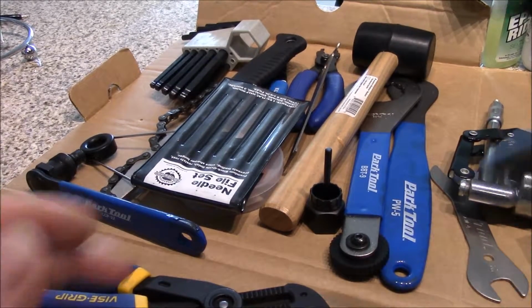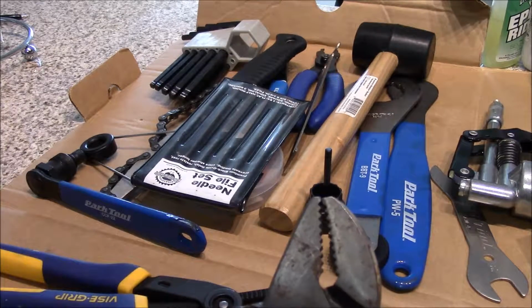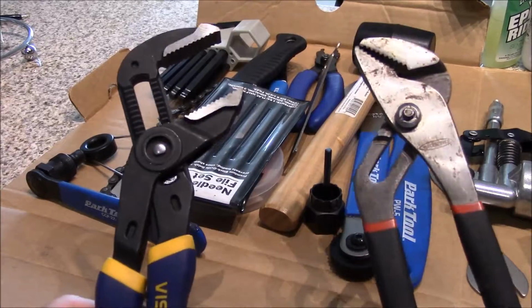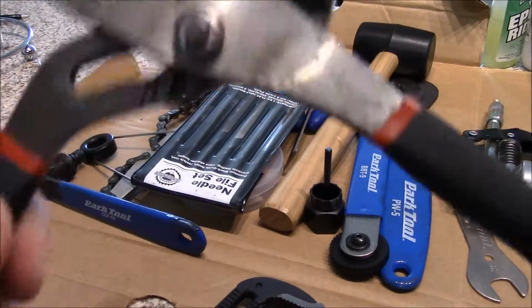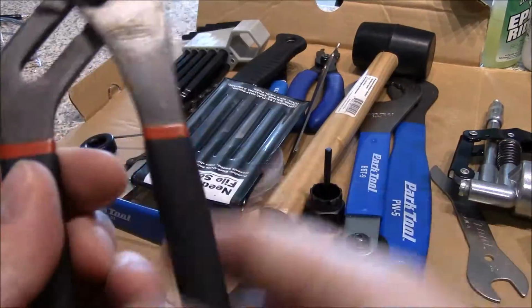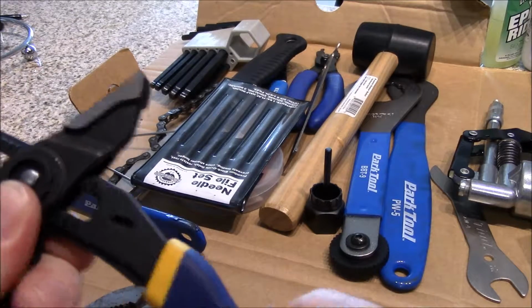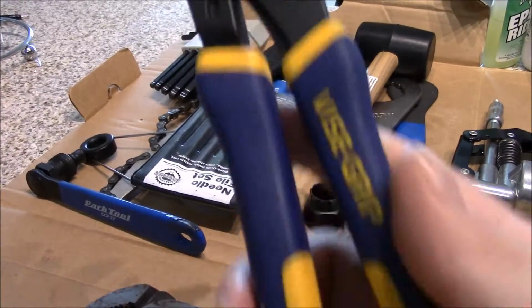Okay, I always have a couple of pairs of what we want to call channel locks, locking jaw wrenches, plumber's wrenches, however you want to call them. This set is just hand adjustment like this. It's got about 5 adjustment locks on it. This one has about 15 or 20 different little tiny positions. So this one is very good.